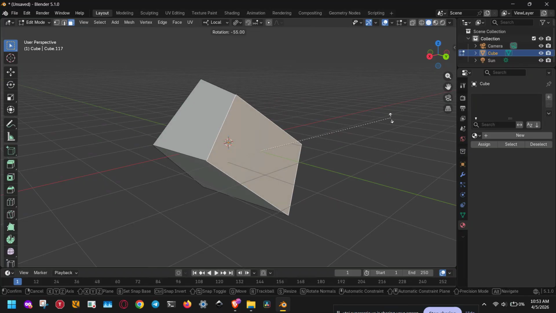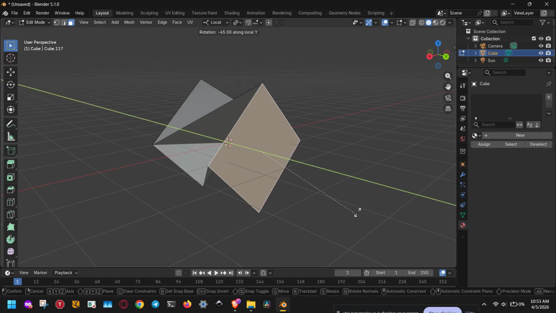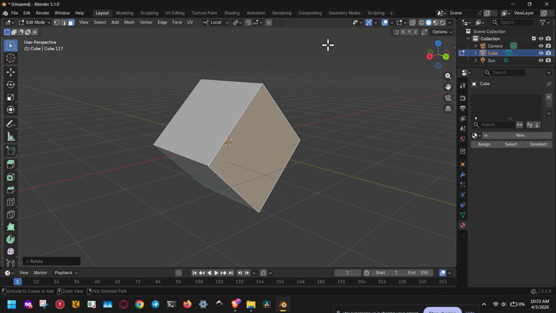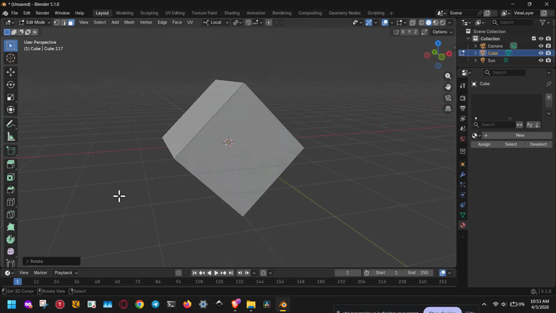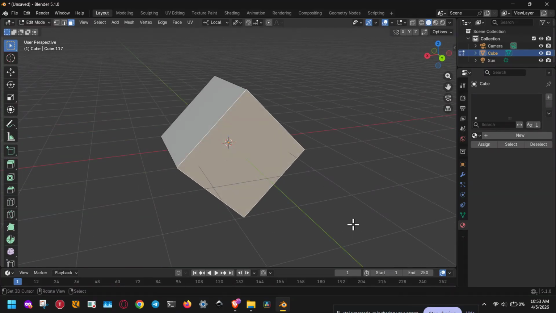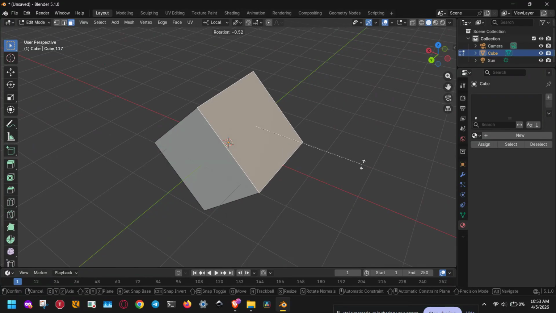This simple workflow is one of the most useful Blender basics to know, especially when you're modeling buildings, props, hard surface objects, or making small shape adjustments. So just to recap: select your object, press Tab to enter Edit Mode, press 3 for Face Select, choose the face, press R to rotate, optionally press X, Y, or Z to constrain the axis, and click to confirm. Once you get comfortable with this, rotating faces in Blender becomes second nature.